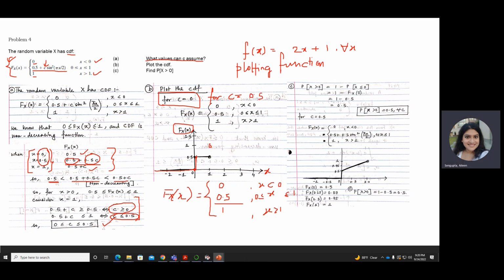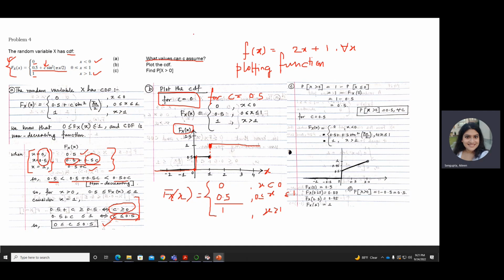And then it becomes 1, right? And then the 1 kind of continues. I'm just going to represent it by a delta function. So is this point included or excluded? Well, within 0 and 1, this point is kind of included. This point is also kind of included. So you don't need to go into the details of whether the point is included or excluded. Just if you would have drawn a specific diagram out here, just representing this much, that would be perfect.